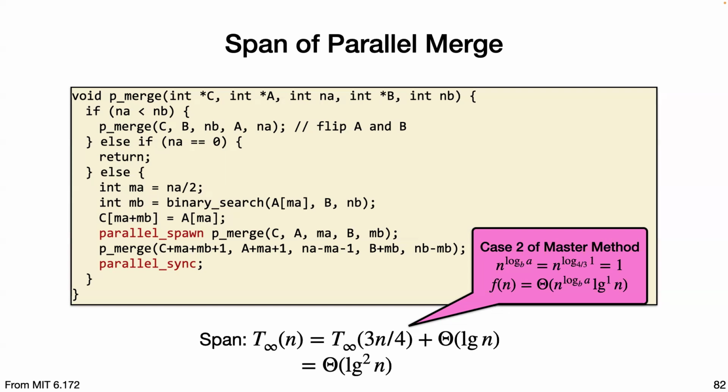So that's why there's 3/4 here in the recursive call, and that's plus log n in this part, because the binary search has span log n. And we use the master theorem. A is 1, B is 4/3, and we compare it. It doesn't matter what's in the base of the log, because A is 1, so this thing is just 1. And then we're in case 2, k is equal to 1. The total solution is log squared.